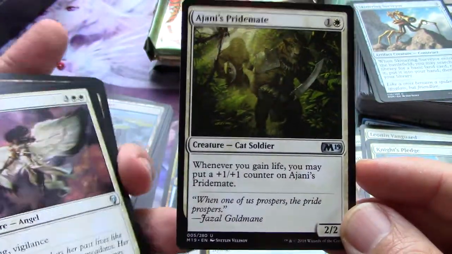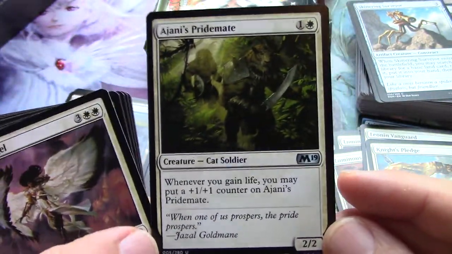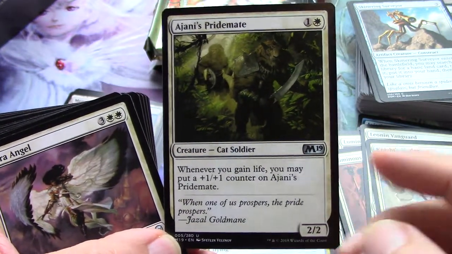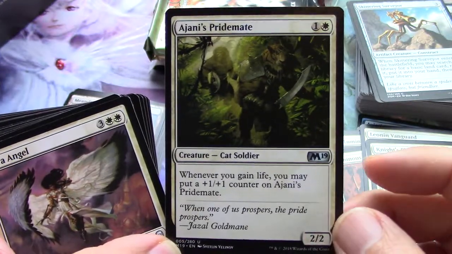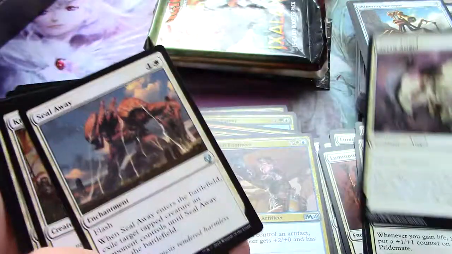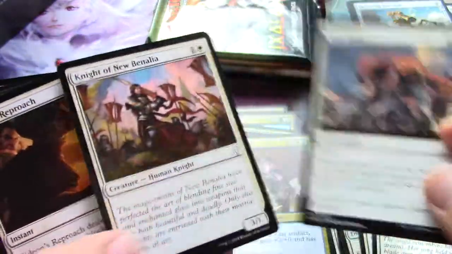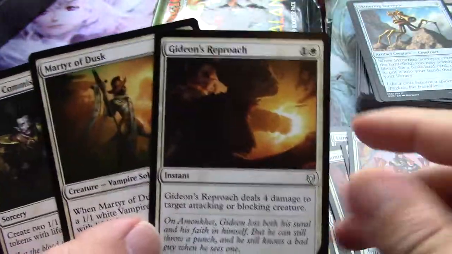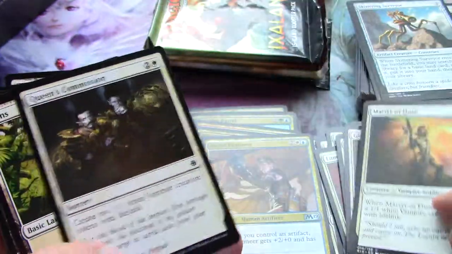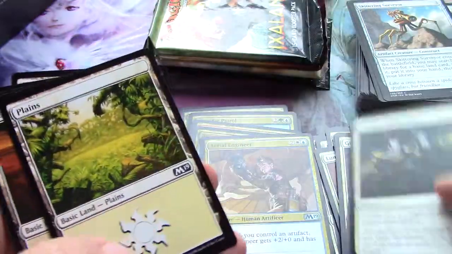Fantastic card. Again, every toolkit has something, a couple of cards that you're like, really, it's in there? Wow, that's great. And this one's it. One of them, at least. Can get really big if your opponent has nothing to do against it. Really big. I've had a Janie's Primates get to like 10/10s before online.